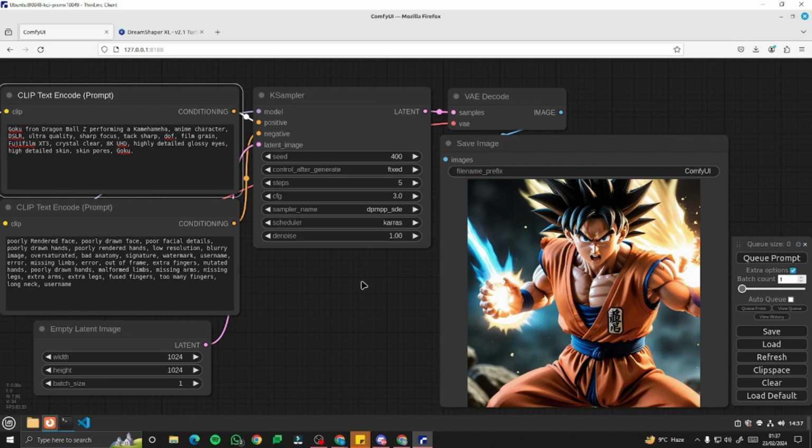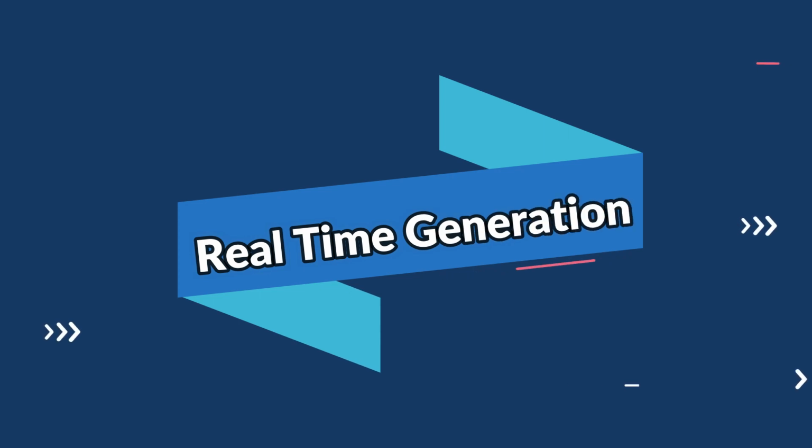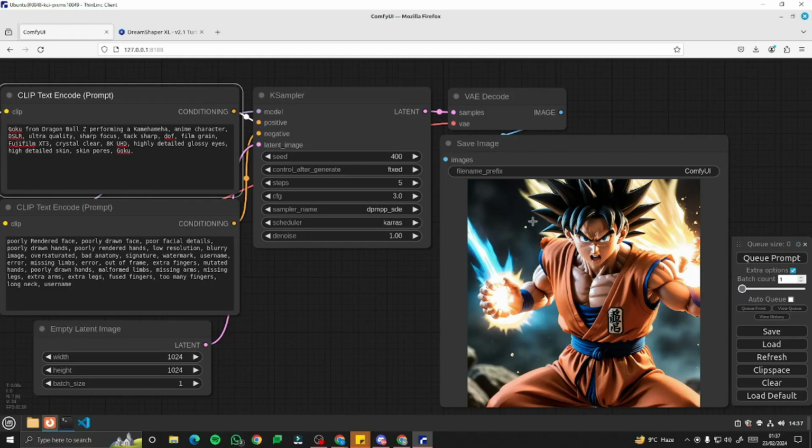All right, so these were the different use cases you can explore in Stable Diffusion XL Turbo. Before wrapping up, I want to share another very cool feature of Stable Diffusion XL Turbo, which is real-time generation. So what is real-time generation? It means this amazing tool can generate whatever words you are typing in real time. I'm going to show you a demo of that.